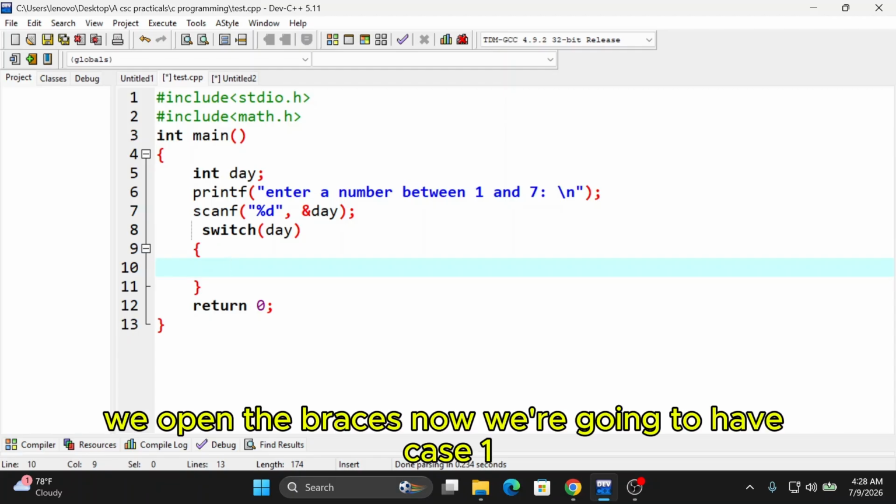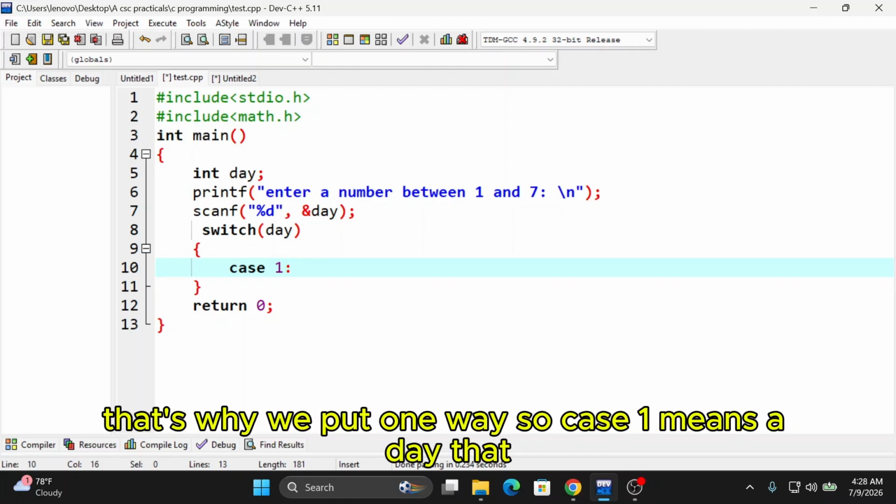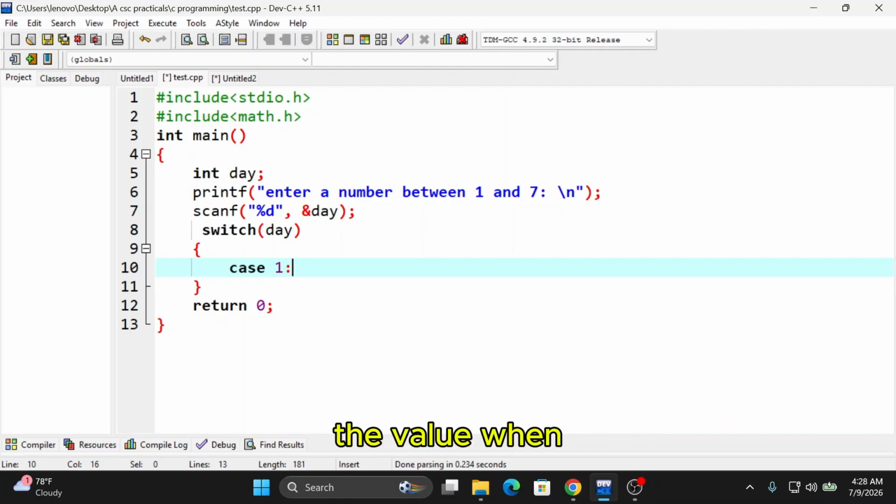Now we're going to have case 1. This is a situation wherein the person enters 1. That's why we put 1 here. So case 1 means the value when day becomes 1.